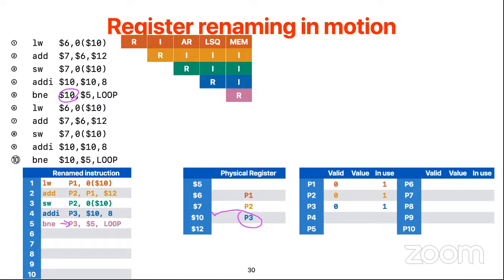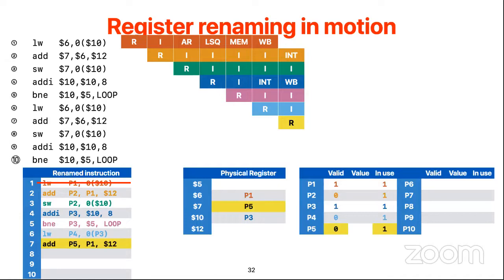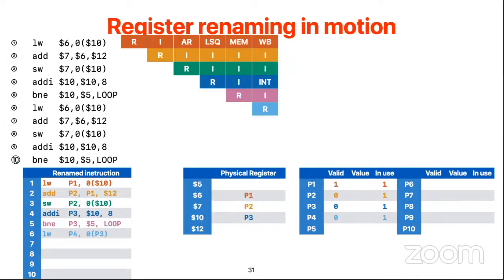And if you keep going, you will figure out that at this point, for the add instruction at this cycle, it's a little bit interesting. If you look at the fourth instruction, register number 10 is not depending on anyone's input. So this instruction can actually get into execution instead of waiting. So you can see here we have a case of out of order execution, because the fourth instruction is not depending on anyone.